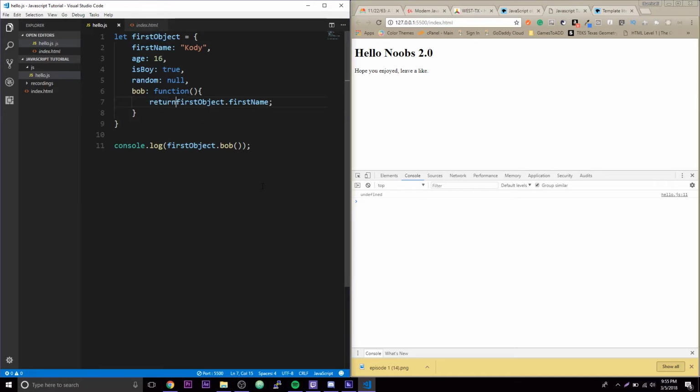Returning just gives it back. So if we call it, it'll just print it out here. So if we reload, it'll say Cody. And it actually shouldn't, as far as I know. But anyway, let's use this. That's what you're supposed to use. This is referring to the object itself. So that's what it is. So as you can tell, it's also highlighted down here.